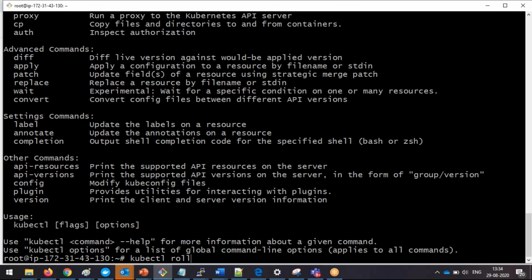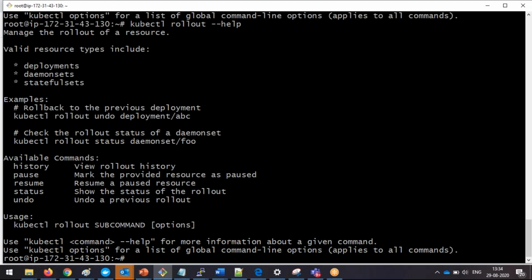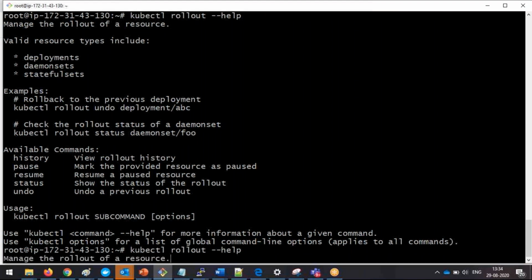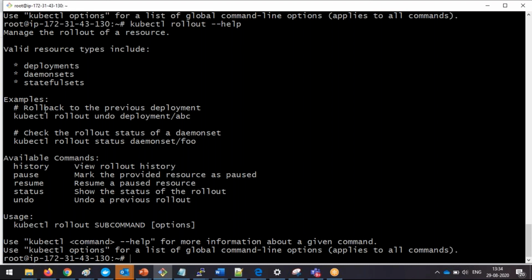I want to see how to work with the rollout. kubectl rollout. kubectl rollout undo. kubectl rollout status. These are the rollout commands.